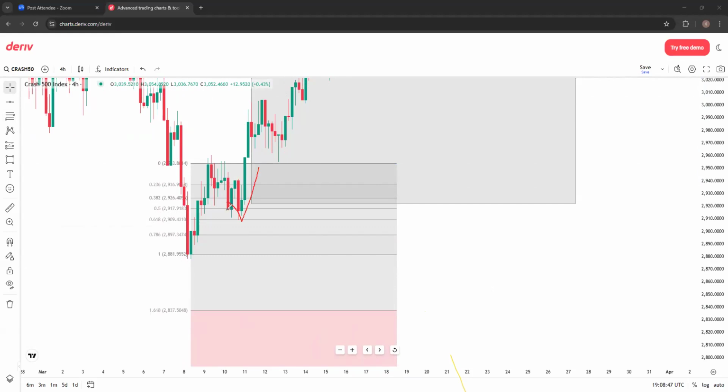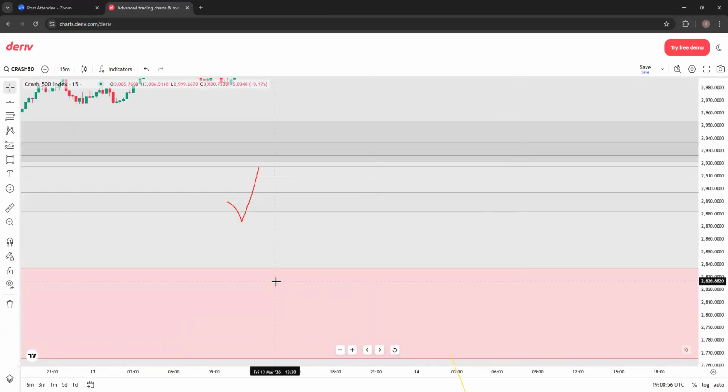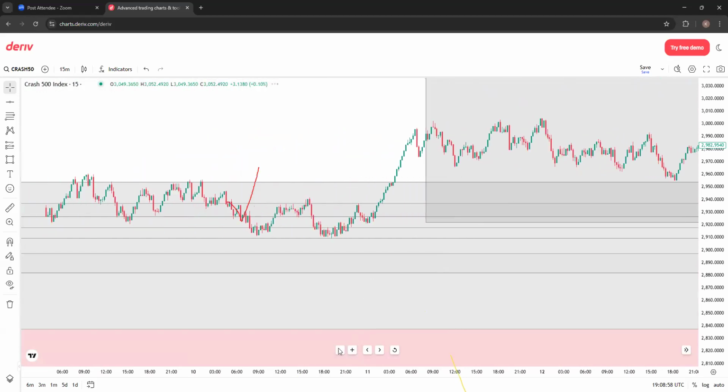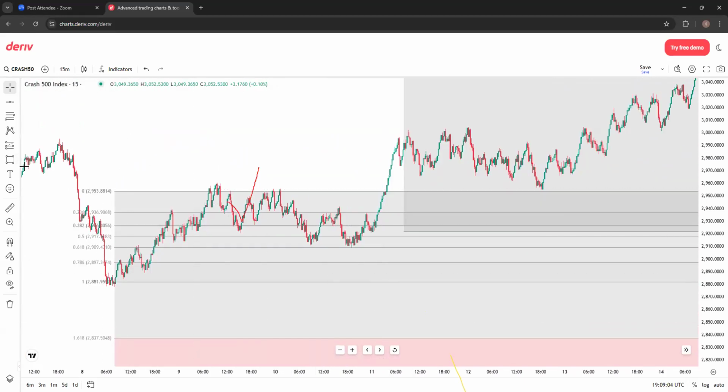But you don't just buy. What you do now is confirm with your smaller time frame entries or your smaller time frame structure. So let's go to M15 and go exactly to that point and see what happened when we got there. When we got to that point using our fib, we were having a low, a high, a low, a high, a low, and then our structure started shifting with a change of character, a break of structure, and then we went up. Where did that happen? At the 0.618 over here.